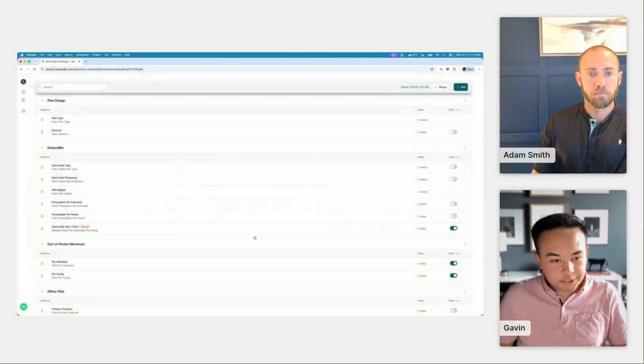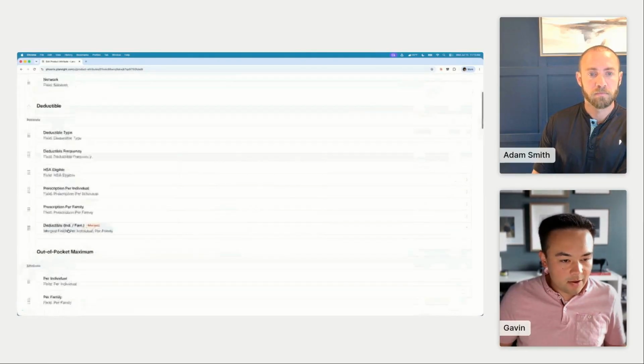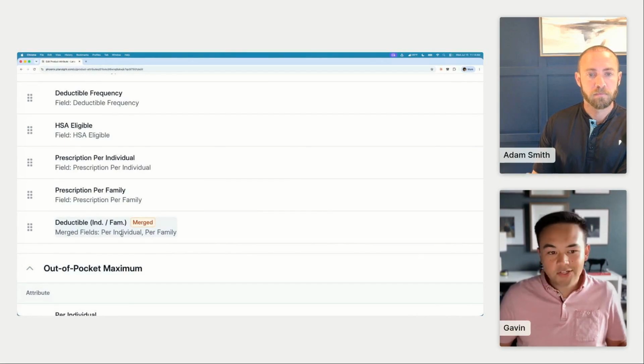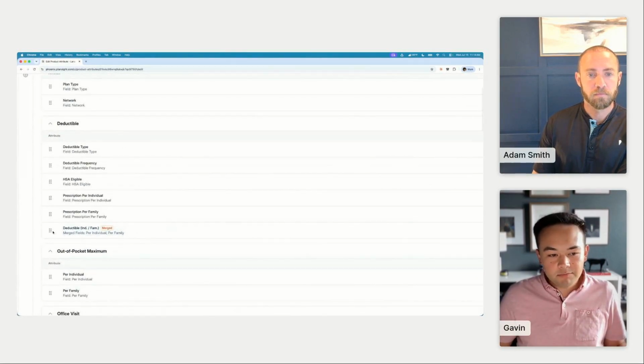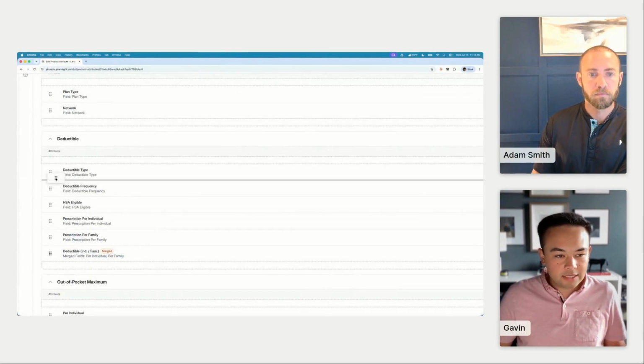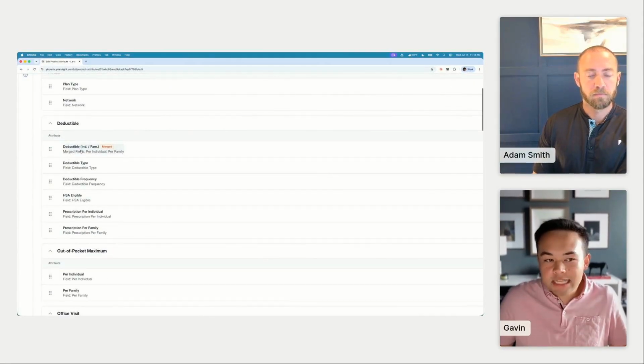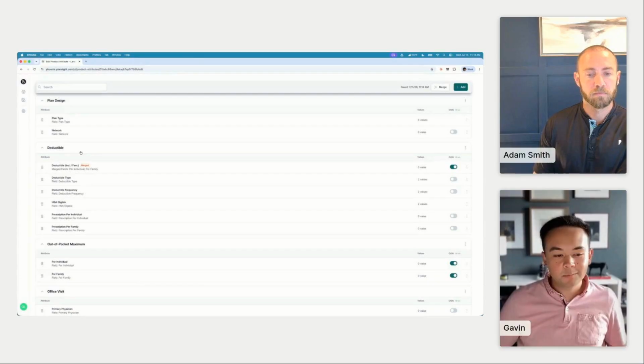And when I click merge, you'll see it's now brought here into the bottom. I have those merged fields together. It looks awesome. I can put this back at the top now, so I can just drag it up there. And just like that, I've now merged it just how I like it and how I present my deductibles.